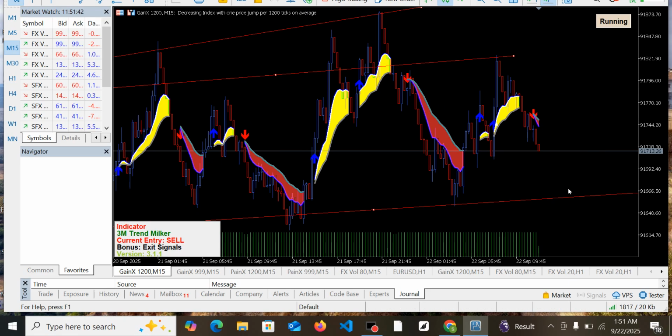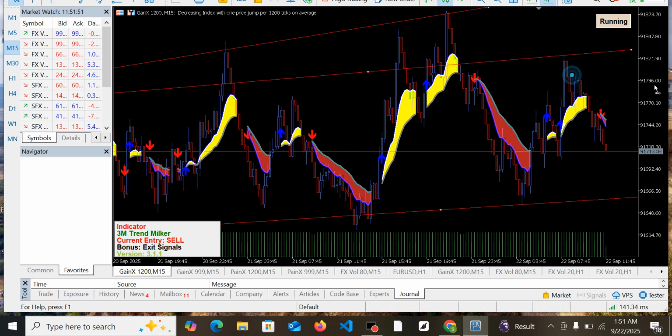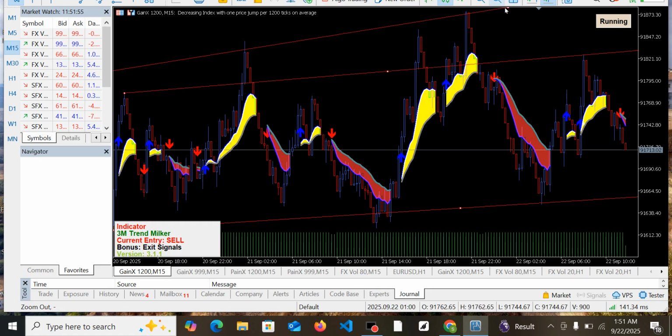We are expecting it to get to this particular region. Okay, so if it gets here and it does not break out from here, then it will go back up and try to hit this, and if it breaks out from there, it will be getting to the upper part. Okay, so this is very, very important.